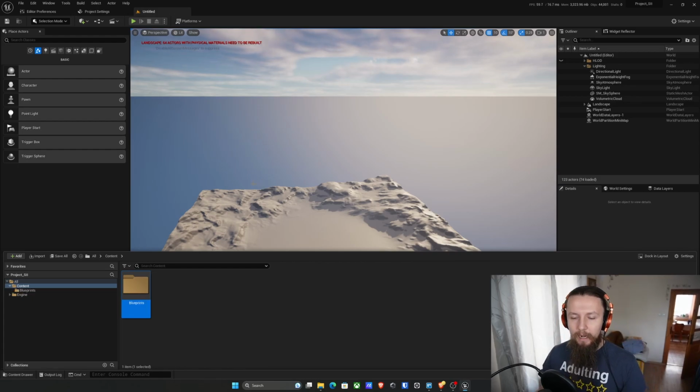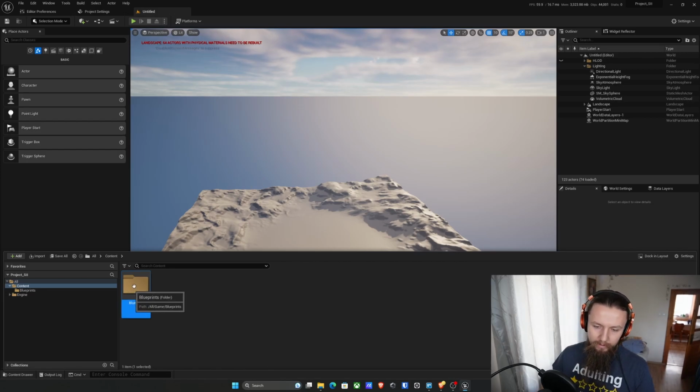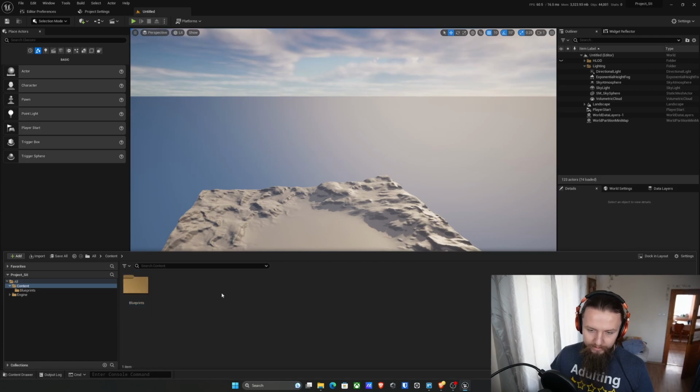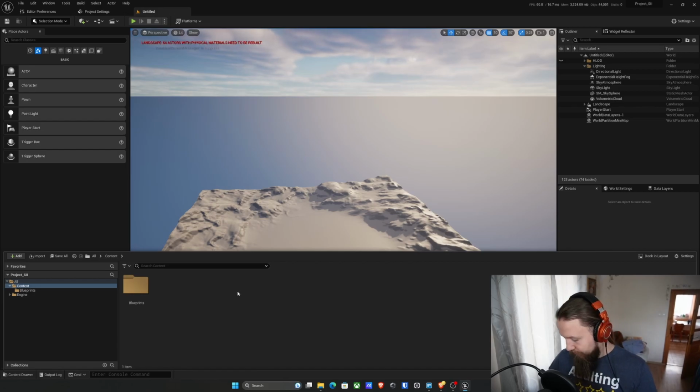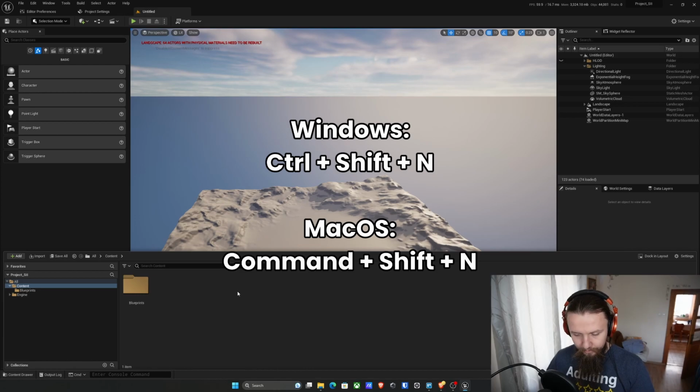Here I will add code objects related to the blueprints coding. That is player object, enemy object, probably power-ups, and other stuff. Next, I'll try to use the shortcut that is Ctrl Shift and N to create a new folder.